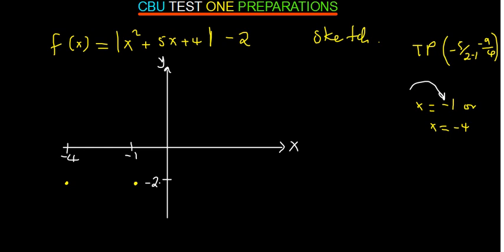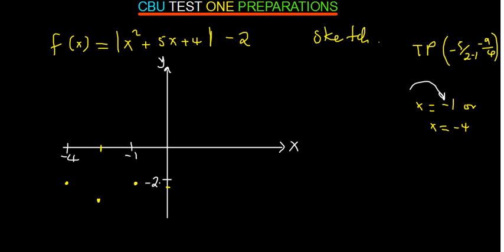Now the turning point for this graph, you can see it is at what? It is at negative 5 over 2. What's negative 5 over 2? That's the x value. Negative 5 over 2 is just like 2 can go into negative 5 two times, remainder 1.5. That's negative 2.5. It is going to be somewhere here on the middle, somewhere there. And then the y value is negative 9 over 4, and that's just about negative 2 1 over 4, a number just a little above negative 2. So this is where the turning point is supposed to be, here.